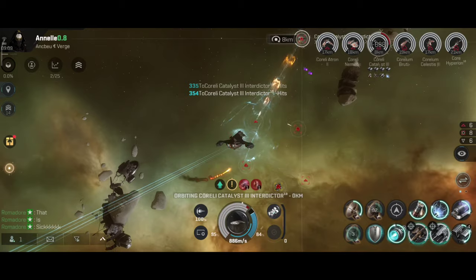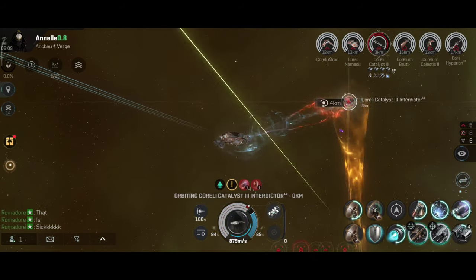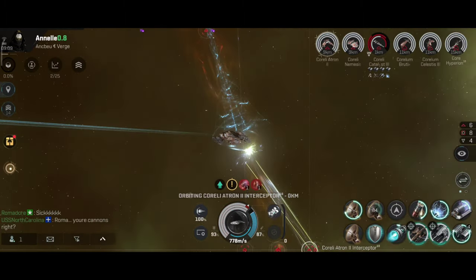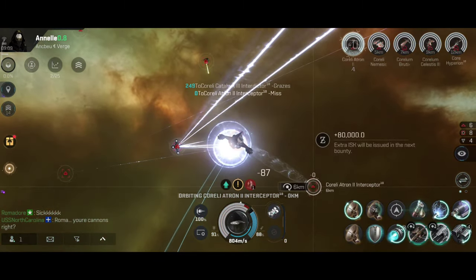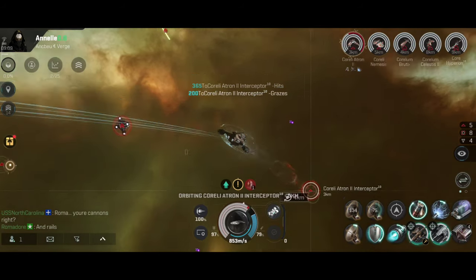Now, for PvE, I didn't really find much use with the snipe mode, honestly. It makes the ship slow, easy to hit, and it basically reduces your DPS. So this ship for PvE, at least the special mode, is not really that impactful.